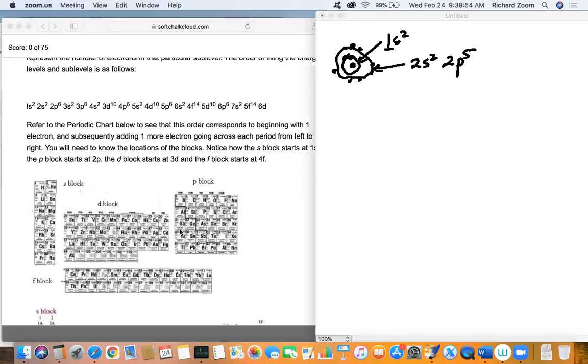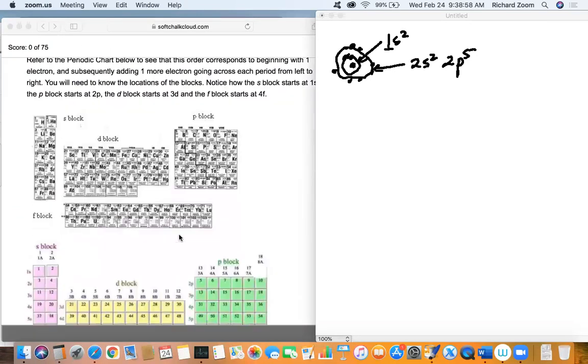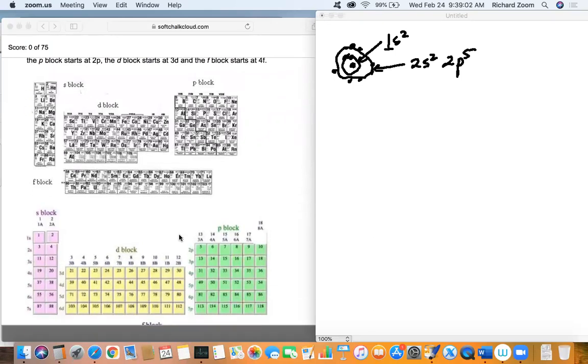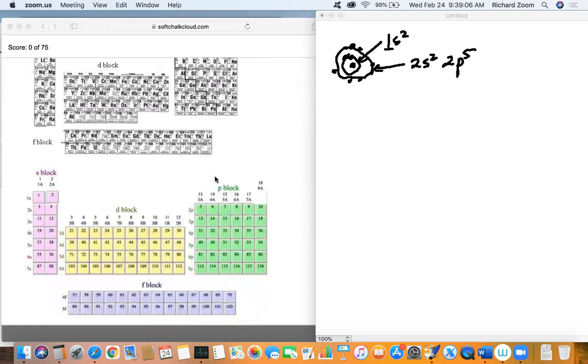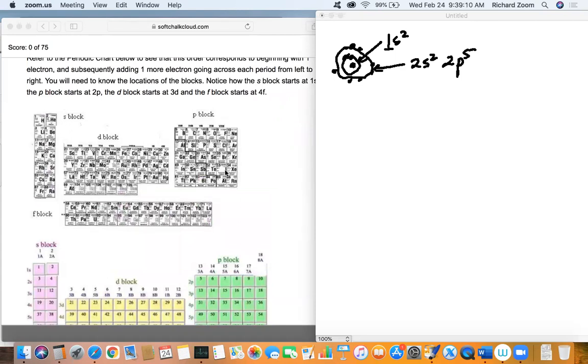So how do we assign electron configurations then? Well, it's actually not difficult. I like to just go ahead and do it by reading from left to right across the periodic table. So let's look at an example. We'll do it for chlorine here. Look where chlorine is on the periodic table. You see it's at 17.